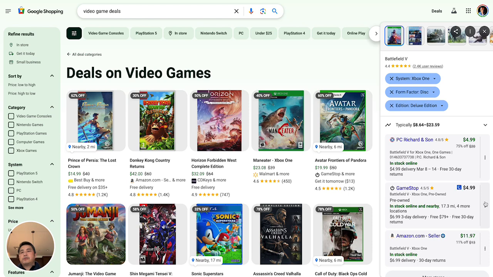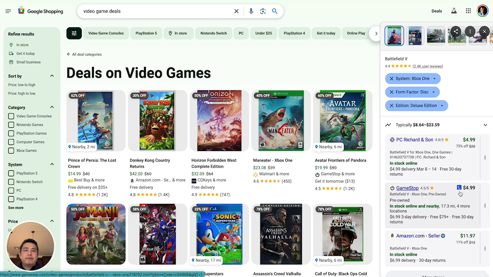Now, the second feature of the extension we built in is this: you can see there's a blue QuikFind extension logo next to the price from GameStop, but it doesn't have it next to the PC Richard and Son. So what does this icon mean? Blue icon means GameStop is one of the supported stores by the extension, among the 250 of them that we're currently supporting, and we'll keep increasing it over time.